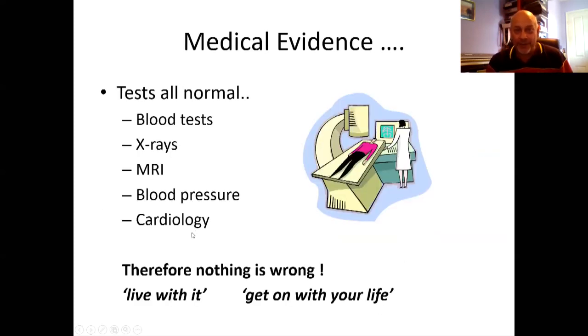And then they do go into the system to see doctors, and then all the tests come back normal. They've had blood tests and they're normal. They've had x-rays, normal. Might have had an MRI, it's normal. The blood pressure is fine. The cardiology is fine. So sometimes the doctors, trying to be helpful, say nothing is wrong. Live with it.